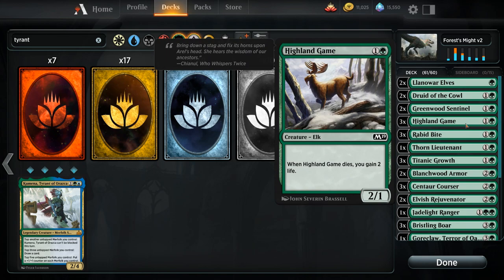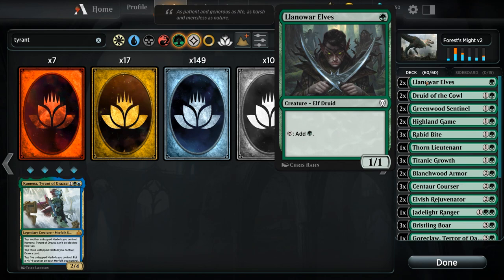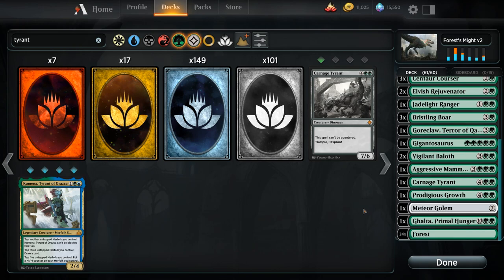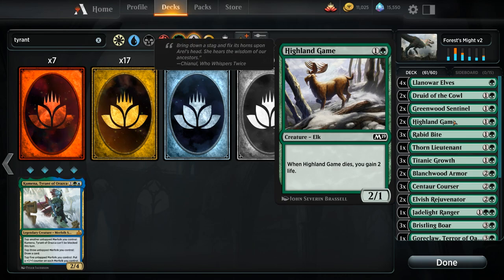And then another easy upgrade we can make is to add more copies of Llanowar Elves, and in the red-green Primal Fury starter deck we also get access to some copies of Llanowar Elves, so we can easily go up to 4 copies of Llanowar Elves without having to use any wildcards. And by adding some Llanowar Elves, I don't mind cutting a Forest out of the deck, go back to 24, which is more reasonable with all the mana acceleration we have, and then we can also cut an additional copy of Highland Game to go back to 60 cards.